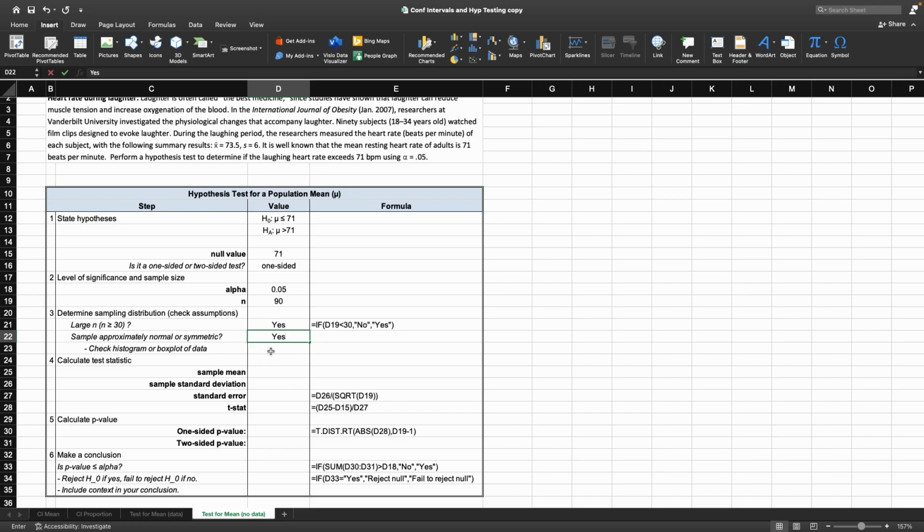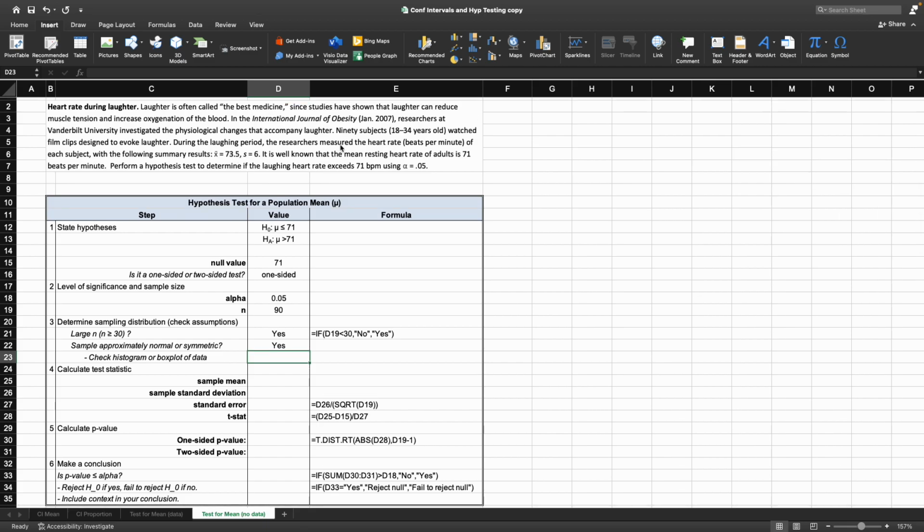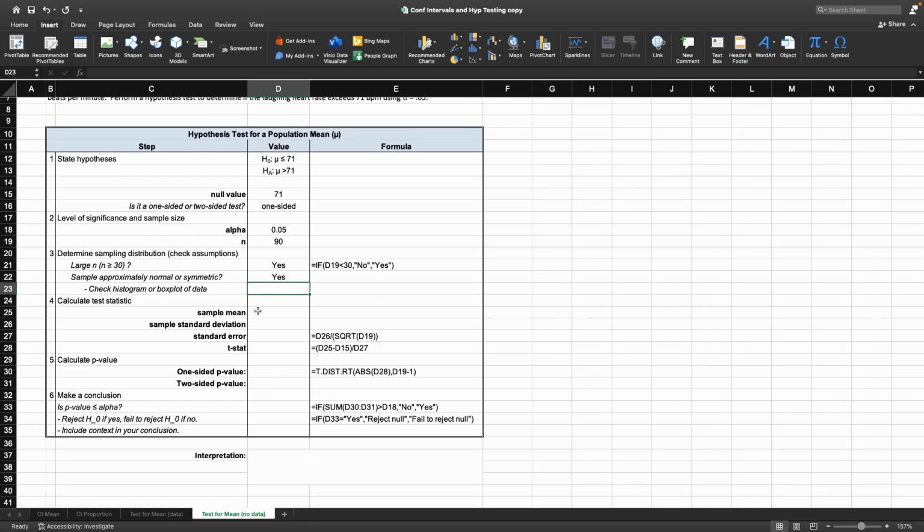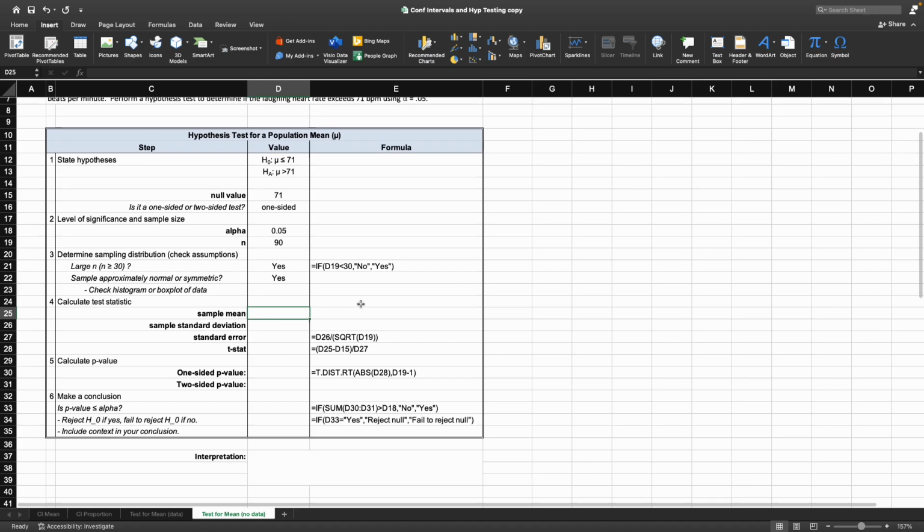So here we can just say yes, this was given to us in the data. Okay, maybe it wasn't, but it was meant to be. It doesn't look like it to us, so we're just going to have to assume normality because we don't have a data set here.